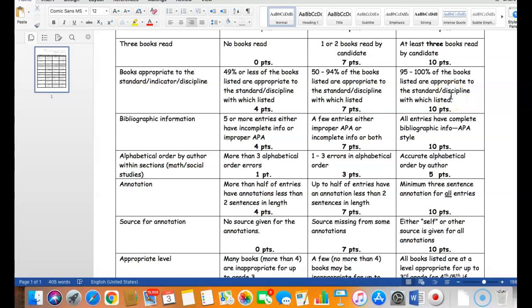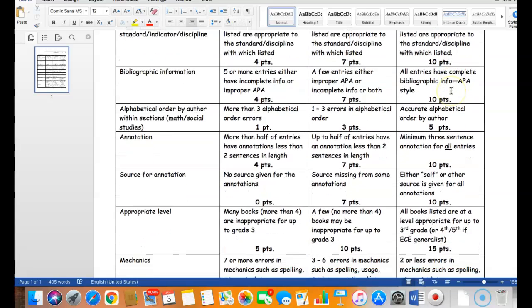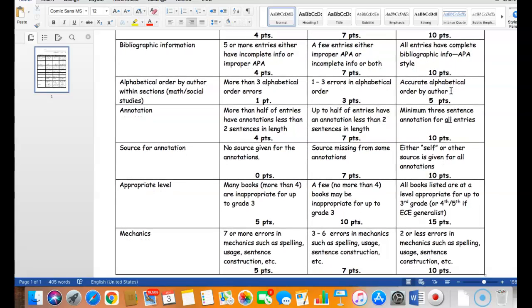And then for the top on the books appropriate, it says 95% to 100% of the books listed are appropriate to the standard or discipline with which they're listed. The bibliographic information: have you completed everything appropriately in APA style?